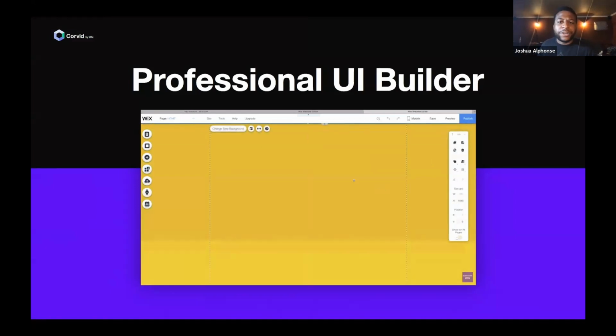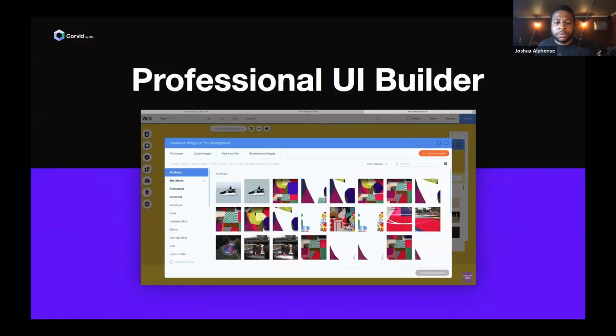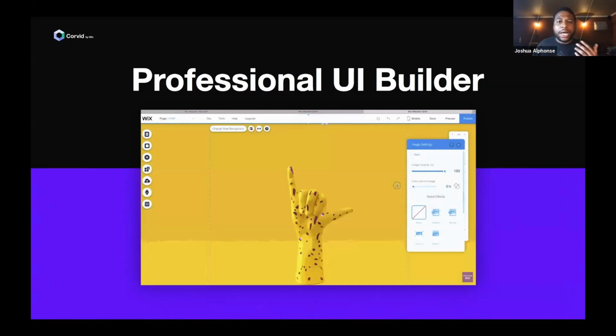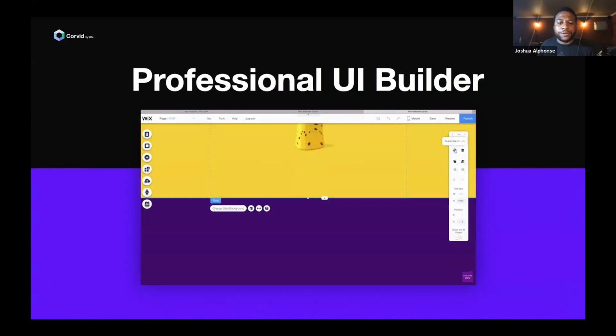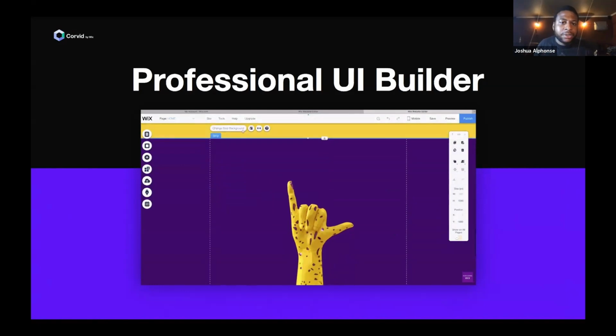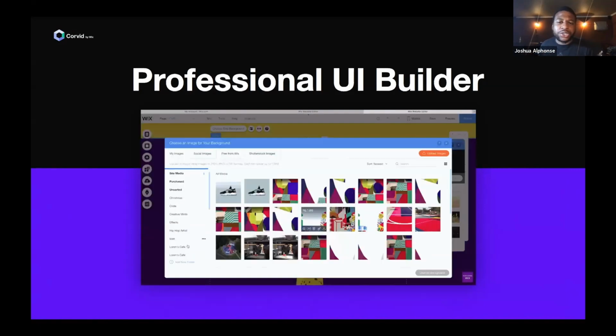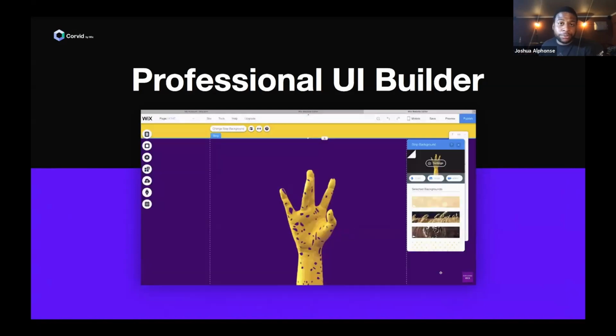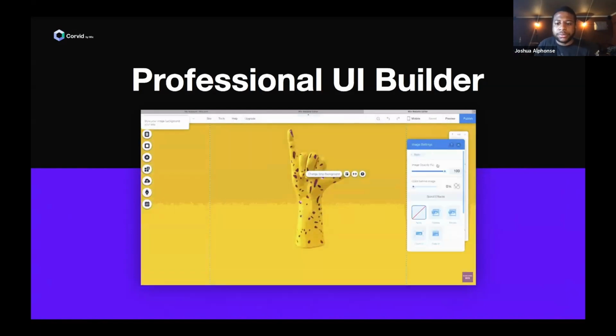So take a look at the professional UI builder here. You can easily select different images, UI elements, change your backgrounds, your fonts easily without the use of CSS or HTML, all right? I don't come from much of a design background, but I know what I want my application to look like. And that's why I come to tools like Corvid, because I want to code, I know what I want, but I don't need to take the time to design it all when I could just easily do this.